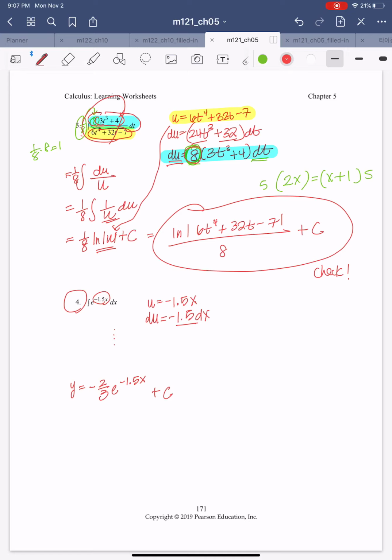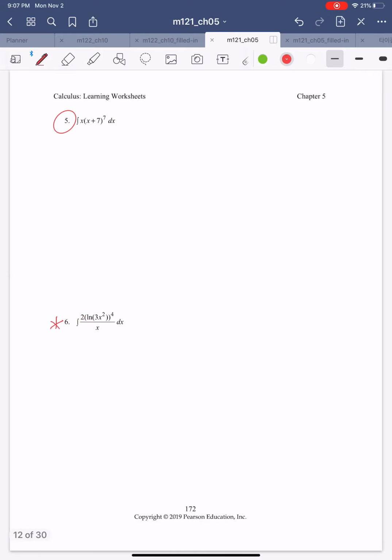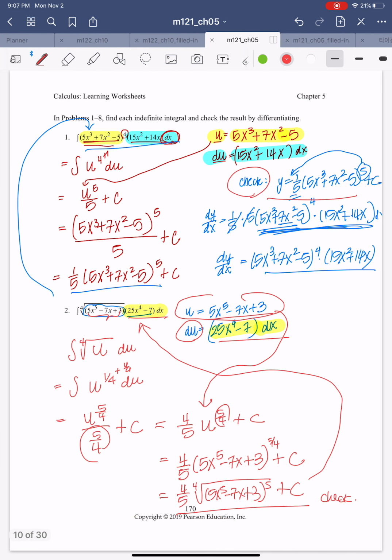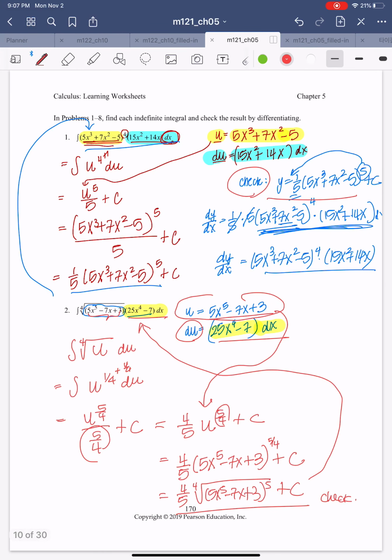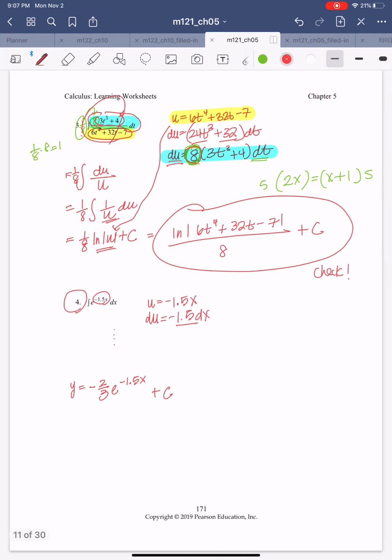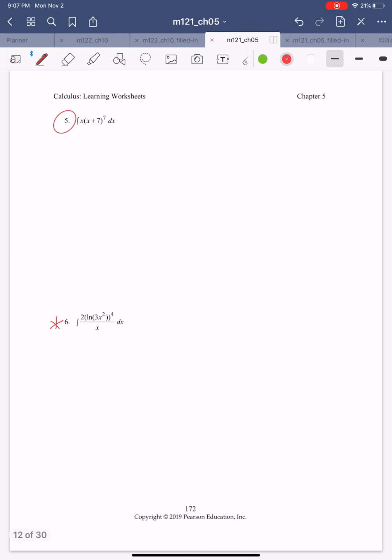But we did a very similar thing right over here on number 3. Added 8, divided by 8. Number 5, same thing. I will set it up, and you have seen something very similar to this one here, that 4th power, but now I have a 7th power. So what did I do? I set the inside of the 4th power. So a similar strategy will work. You start looking at similar problems, and notice the pattern. So a nice u that will work is x plus 7.